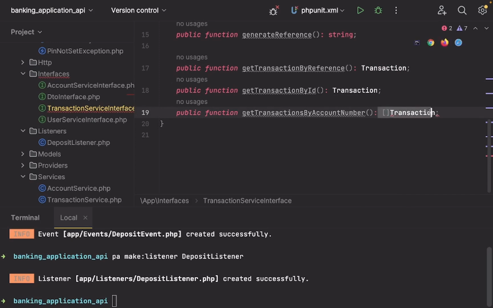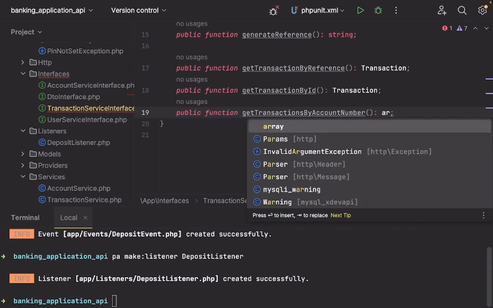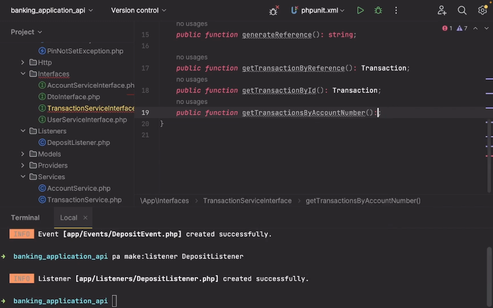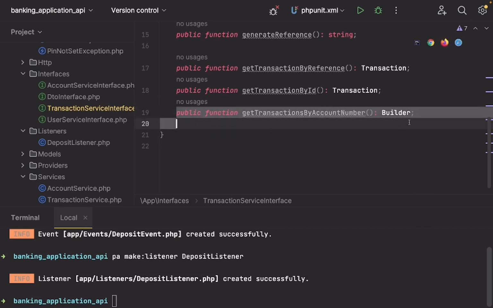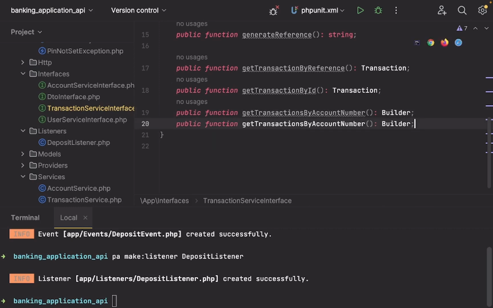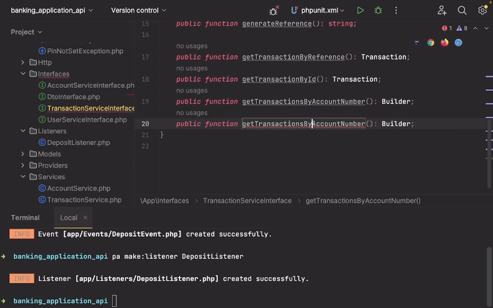Okay, let me just leave this for now. This will be an array anyway. Let's return a builder. Then we can also get transactions by the user ID, all the transactions that a user has been involved in.